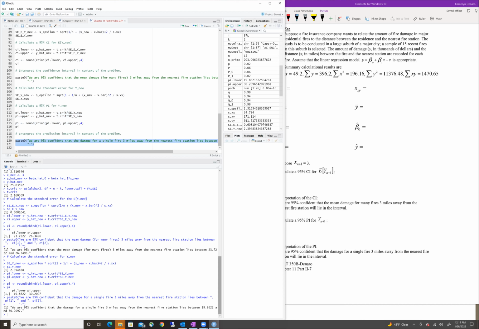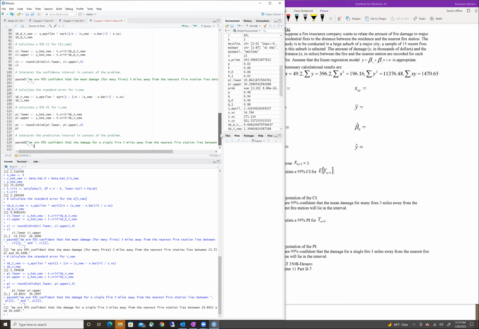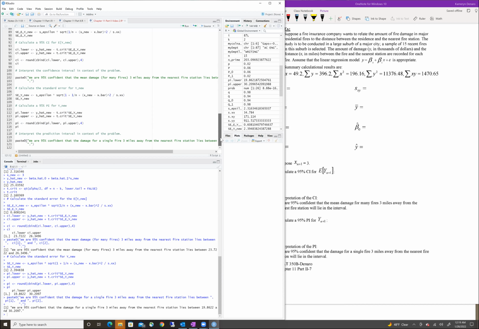I hope you learned something today, and I hope that you try to repeat this code. You don't have to do it from scratch, but make sure that you can understand each of the pieces, or if you'd like to, you can improve upon the code to make it make more sense for yourself.